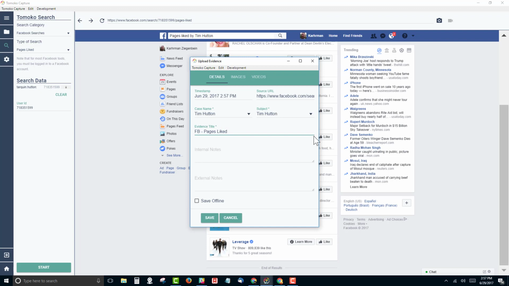In some cases, people will not be able to open it on Windows, and they need to apply a patch if they have like Windows 7 or Windows 8 or stuff like that. And it can even happen sometimes with Windows 10. Now the internal notes: pages, Tim Hutton liked on Facebook. Period here. And I'm just gonna copy and paste this because I'm a little bit lazy. Okay, looking at it, what we got here, details, and then I click save.